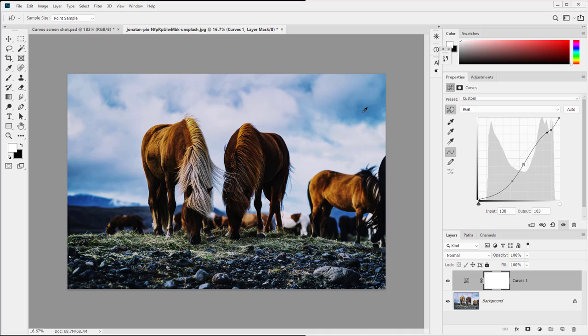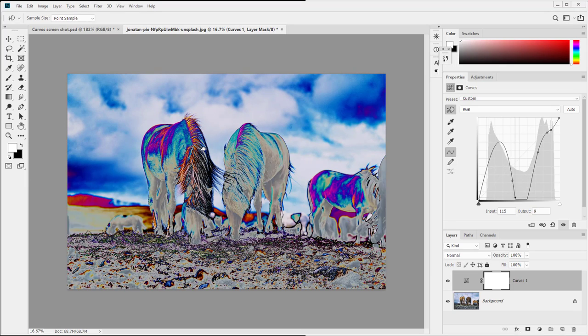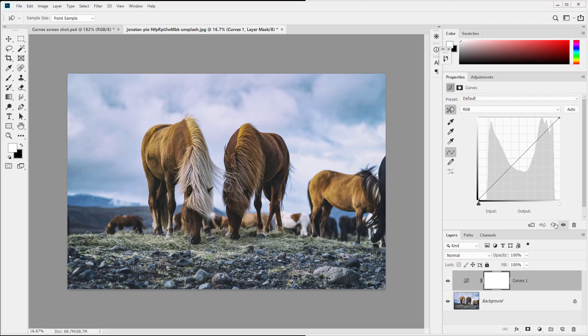Crazy, right? It lets me do adjustments without knowing exactly where it is in the histogram by showing me where it is in the histogram. And this is incredibly powerful and incredibly useful. It's a great way to just kind of dig in. Do watch out though. If you start pulling it strangely, you can start getting these inverts. So keep an eye on what you're actually doing and don't just randomly click around. But it is a great way to dig in and do some quick adjustments just to get a start.